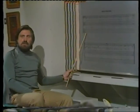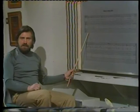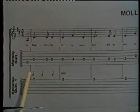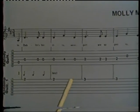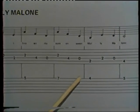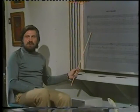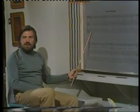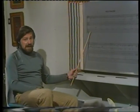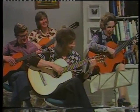So let's see what happens when you play your own part. Because there are now four different parts, and we are divided into four groups now. So let's go. Have a try. All right, one, two, three. Good. Very good. No, no. Now we take it from the beginning again, because now we know you can play it. Would you then do as I heard somebody already started to do, singing the part you are playing? See if we can make a choir out of it. We must say we haven't rehearsed this one. So it's quite honest. I don't know what it's going to sound like. All right then. Try it.